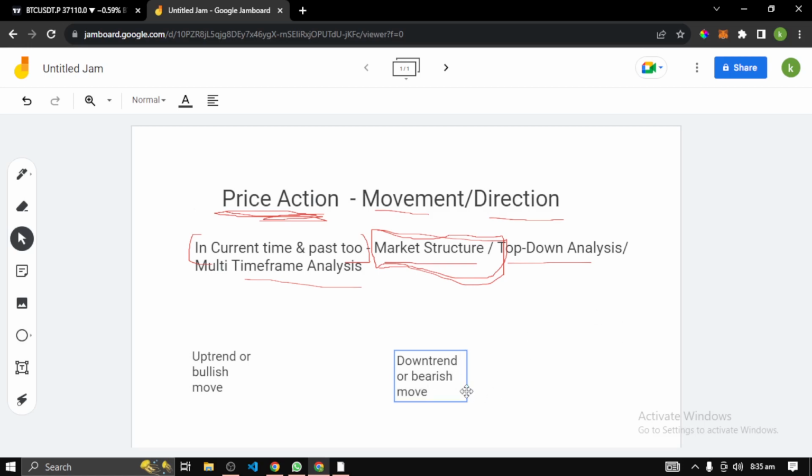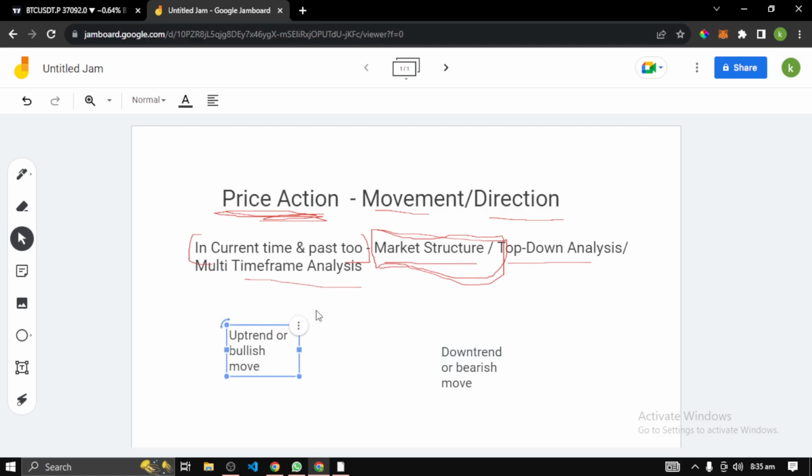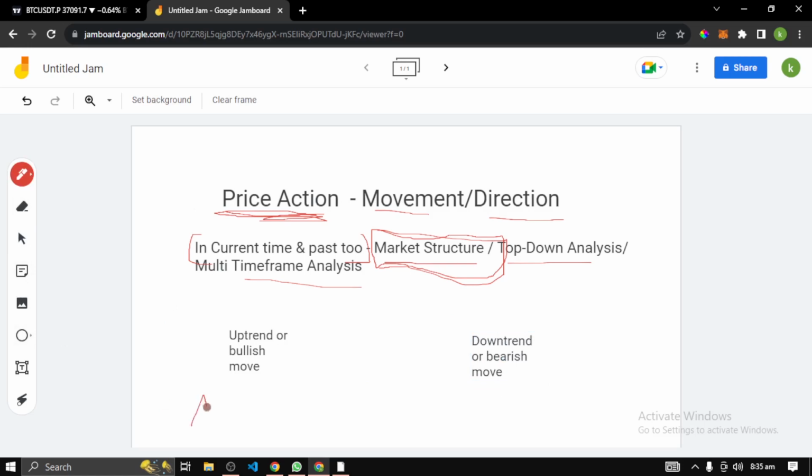Now, this is for the sake of people who don't have any idea about trading. I believe most people already know this. So this is basically for people with zero knowledge about trading at all. You have to understand all of this so that when we get into the core and the rest, you can be able to follow. So when price is basically doing this, it's called uptrend. When price is doing this, it's called downtrend, or bullish or bearish move.